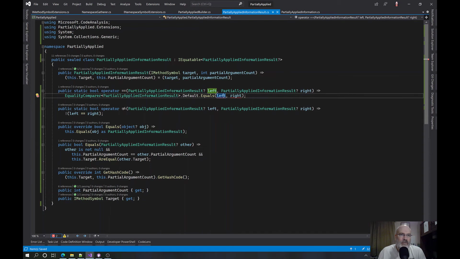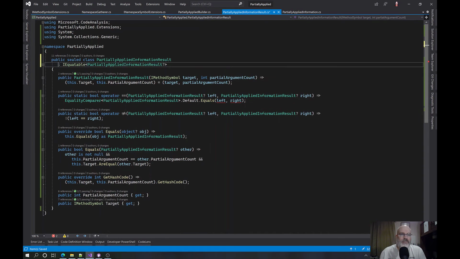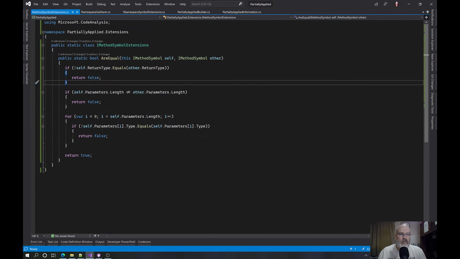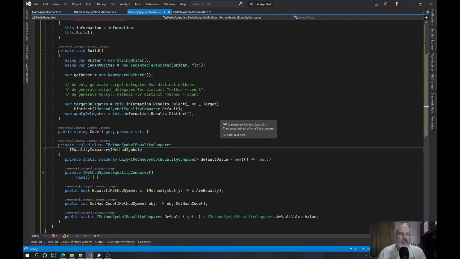It's a class, and so it thinks, hey, maybe these could be null. Maybe that's what you're passing in. But I don't ever see me creating it. I'm basically saying don't ever do this. You would have to pass these in as that. All right, so now what does that give us? That allows us to get distinct results for both target delegates and apply delegates.